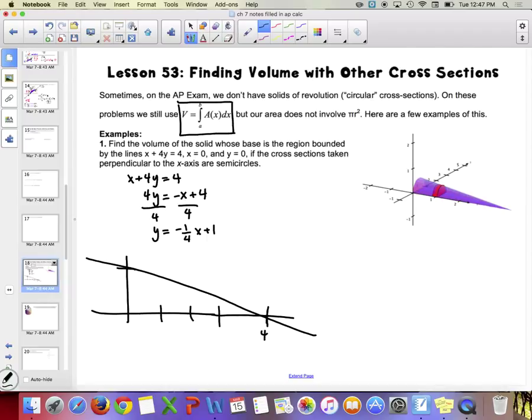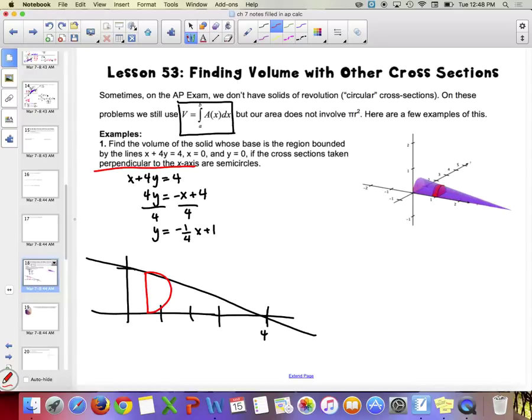All right, so here's the region, and it says our cross-sections taken perpendicular to the x-axis are semicircles. So if we're taking these perpendicular to the x-axis, what I want you to do is take your hand and make cuts like this, right? So you're cutting the bread from the left to the right. Okay, so what that means is that if you draw in any kind of cross-section, we have a semicircle coming up off of this. Just as if I was creating that project that I have in the back of the room with the manila folders, you would have a little semicircle that's standing straight up.